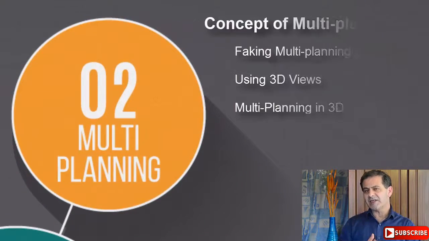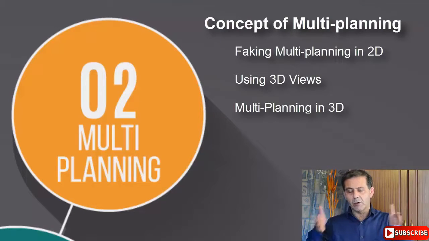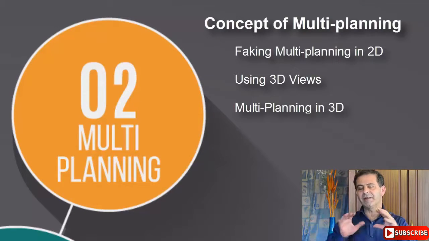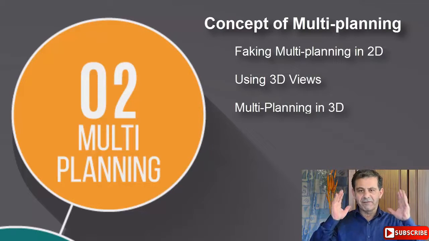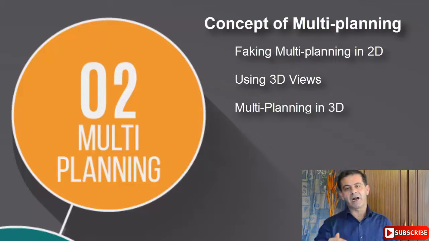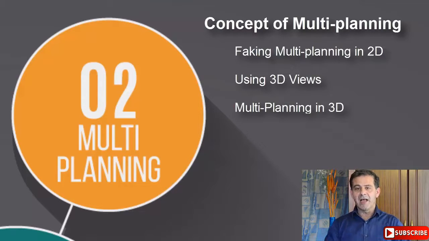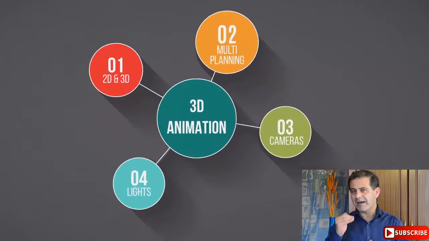We will move to the next section where you will learn about multi-planning. Multi-planning is the way you put things or objects in a plan so you can see them in 3-dimensional. You will learn also how to use your views. It means being very comfortable in what you're doing and seeing everything that's on the screen. Then we will run a project about multi-planning. It's like the car driving, and the nearest things, they disappear very fast, and the far things, they disappear very slowly. This is a very good example. It's not easy, it's not difficult, but it's very realistic, and you will need to learn it step by step.